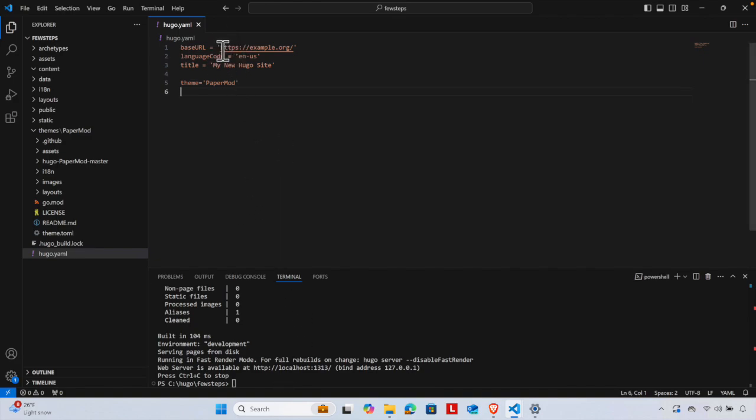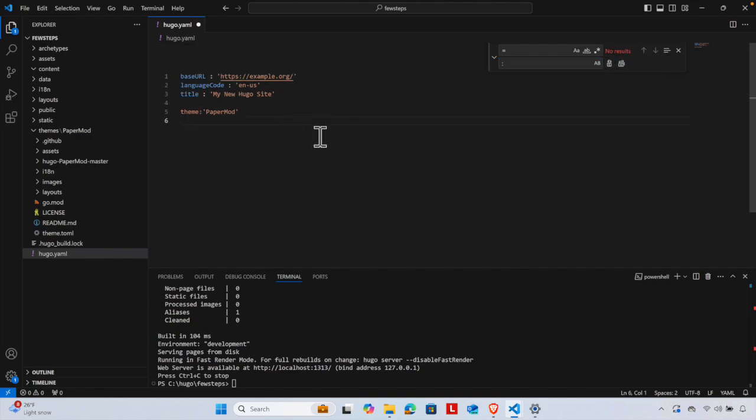Okay, so what do we need to do? We need to replace all the equal signs. So I'm going to press Control F. I'm going to use the Visual Studio search feature, expand it, and use the colon. We have to replace equal with colon, as a YAML file uses the colon sign to separate everything, and then press this button. It will replace everything and it will look like this.